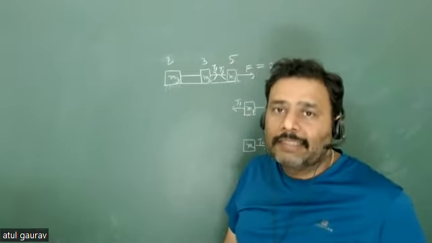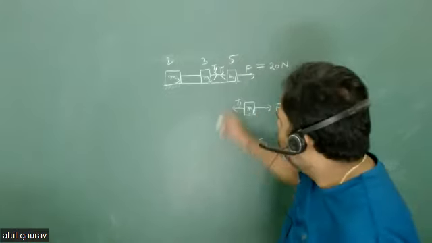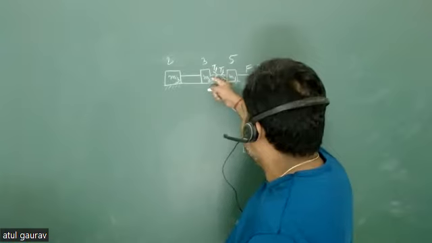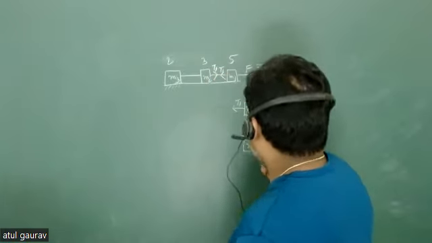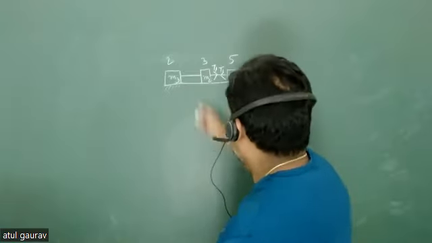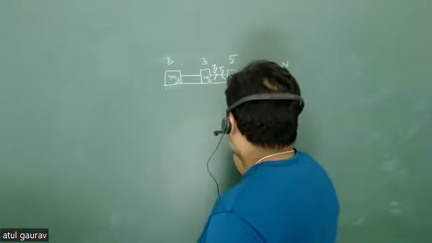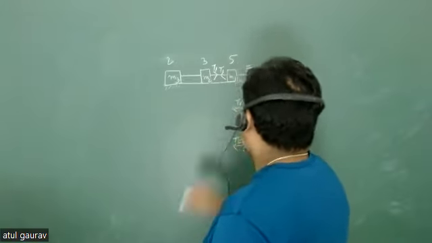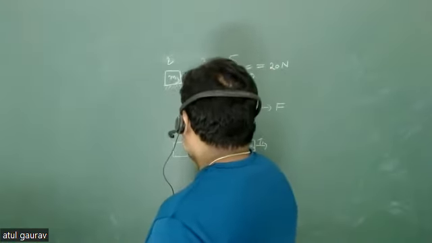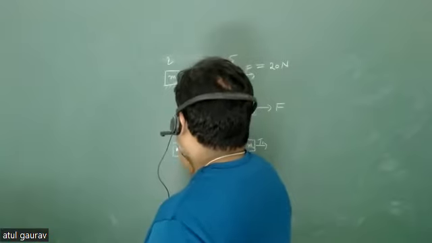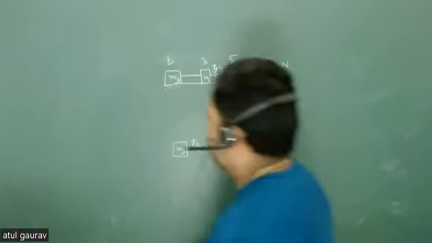Are you getting my point? What will tension do? It will always try to pull the particle. And you can see, this is the direction of tension for M2, this is T1, for M1, this is T1. So this is T1. And what about this one? This one will also move ahead, and it will create tension. So what will be this direction? This is the direction of T2. And what about M3? What will it be for M3? T2 right. T2 right. And this will be the direction for M3. So now you can see. So what will happen?